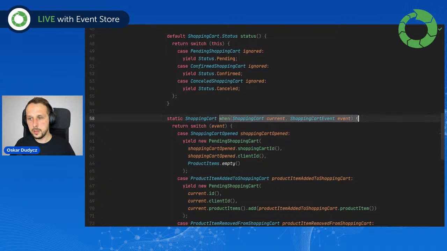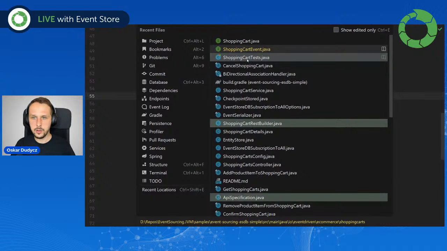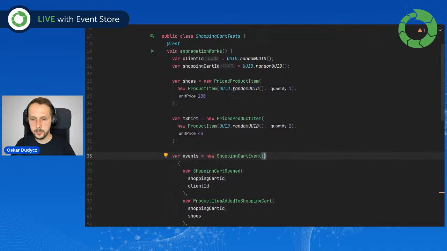And we will be calling this method for each event registered for our shopping cart. So please tell me if that's clear or if I should explain it more.